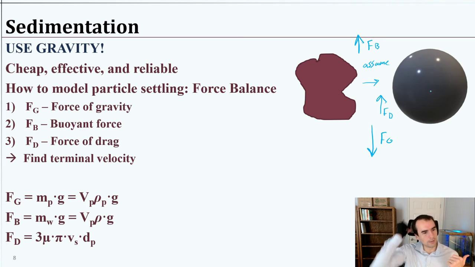We're going to end up using that approach because it turns out it's easier to find the density of particles by simple sedimentation experiments than it is to select the particle and grab it and weigh it. So that's not nearly as practical a task to do, to select a particle and weigh it. So we're going to have the force of gravity, and we'll put that in terms of the volume of the particle and its density. And then we're going to have the force of buoyancy acting the opposite, and that's going to be a function of the volume of water displaced, and the density of that water. And that's good because we at least have a lookup table for the density of water at different temperatures.